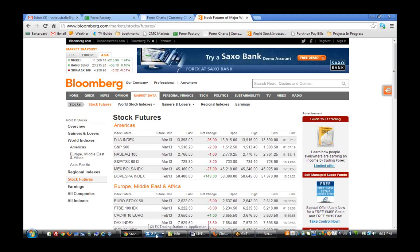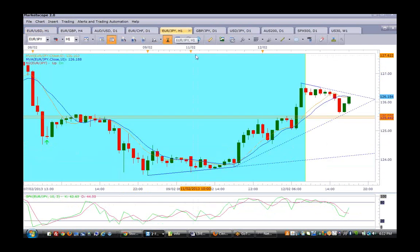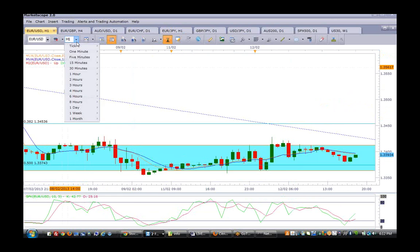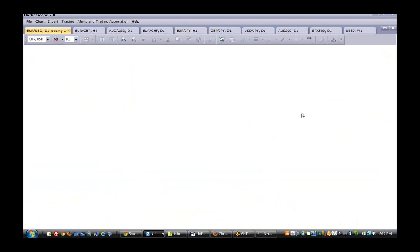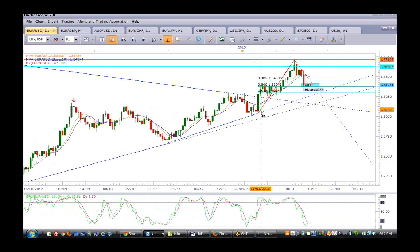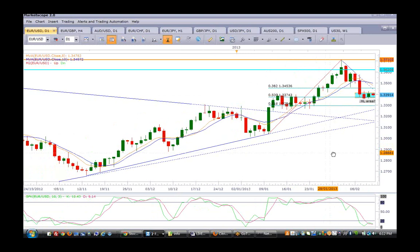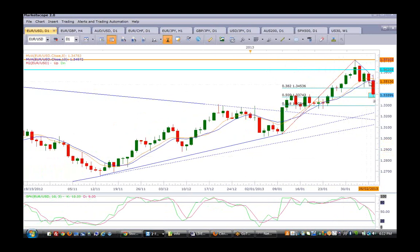I have trades open — continuation trades on the Euro-Dollar and the Euro-Yen. On the Euro-Dollar daily chart, I had a one-third position in from about the 130.80 price area. I saw it having higher lows right here, but I also know it needs to break the supply area before it continues to the upside.